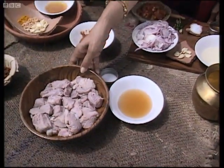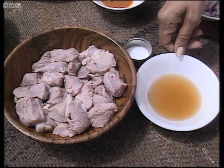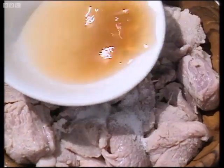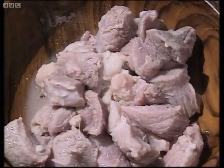So I'm going to make it now. There are 2¼ pounds of pork here, and 3 tablespoons of vinegar, and a teaspoon of salt. I'm going to add the salt, add the vinegar, and then let it marinate for about 2 to 3 hours.